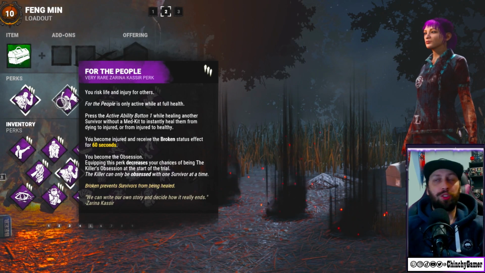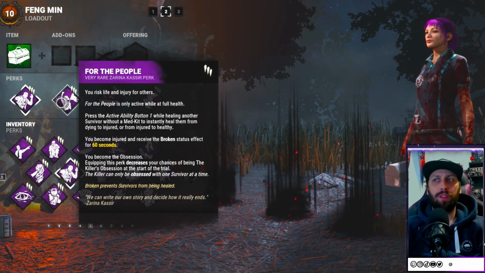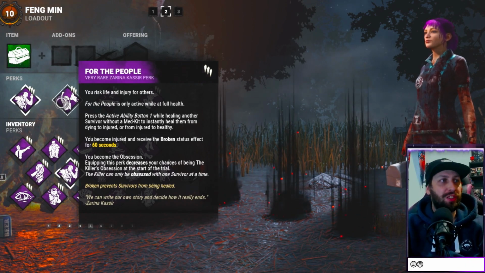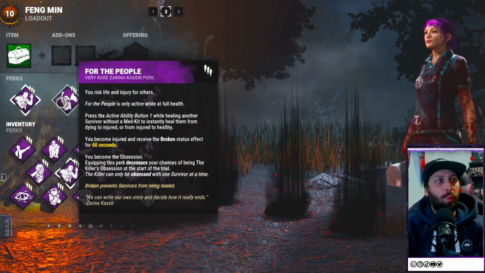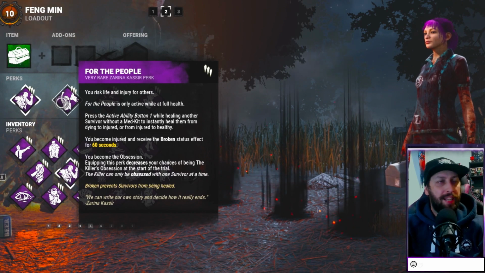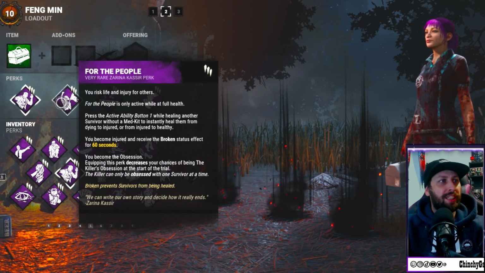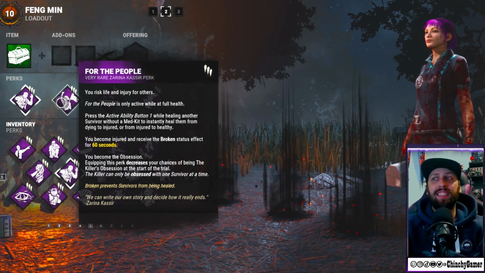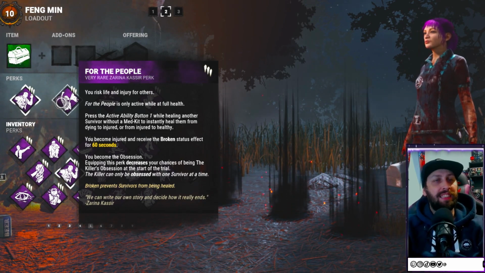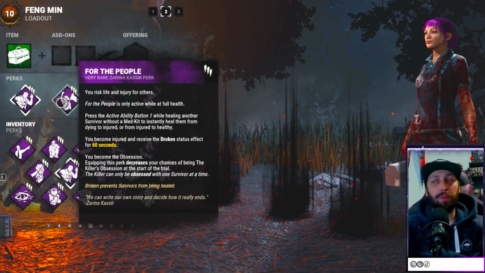And then we got the Arena perk. This is doing the rounds at the minute with For the People, Buckle Up combos, and there's other perks people are running with this. For the People is only active at full health, so you have to be a healthy survivor. Press the active ability button 1, depending on what console you're on or PC, while healing another survivor without a medkit, with your hands, to instantly heal them from dying to injured or from injured to healthy. So they instantly gain a health state. You become injured and receive the broken status for 60 seconds. So bear that in mind, because I have seen people plot twisting out of this and not healing because they're plot twisting too early.